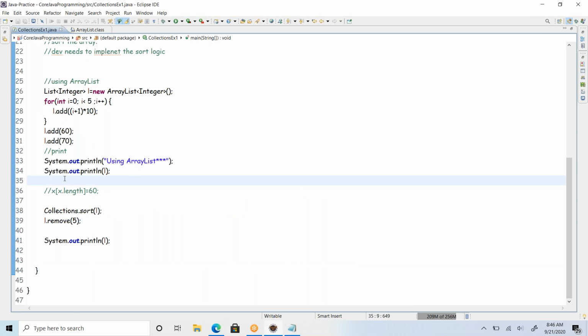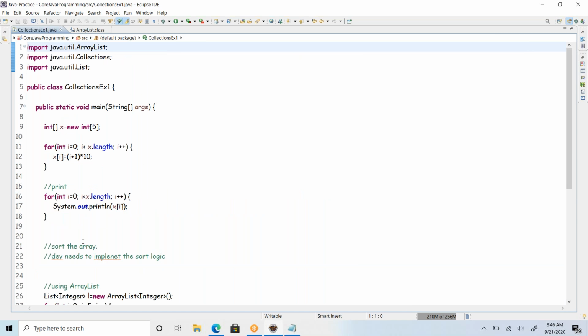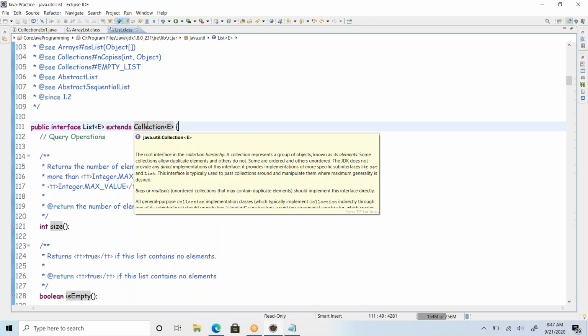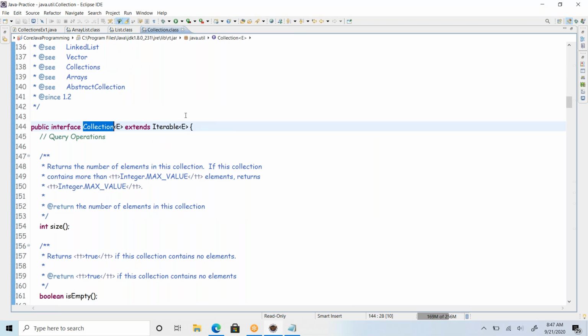Now if you go back to the List interface, click on it. This is the interface. It was introduced in 1.2 and it is extended by Collection. Collection is the root interface and it is extended by Iterable. We'll speak about this Iterable again soon.